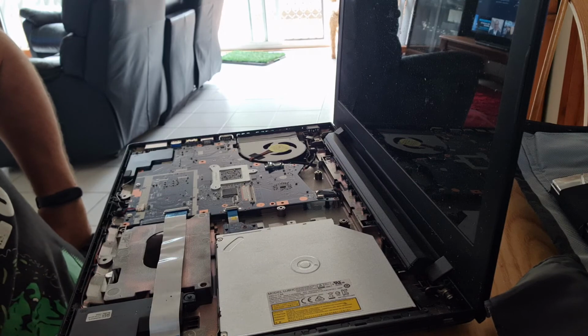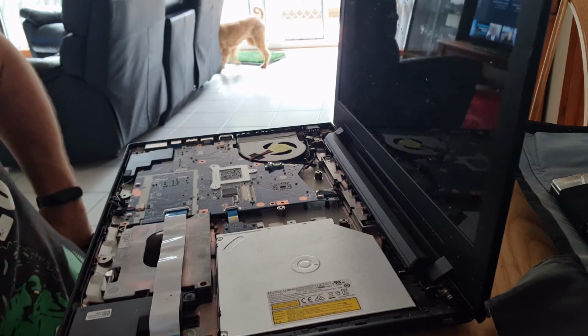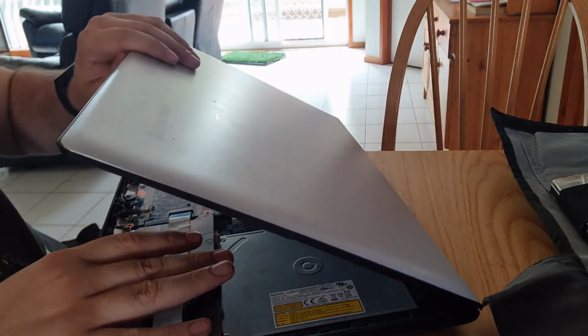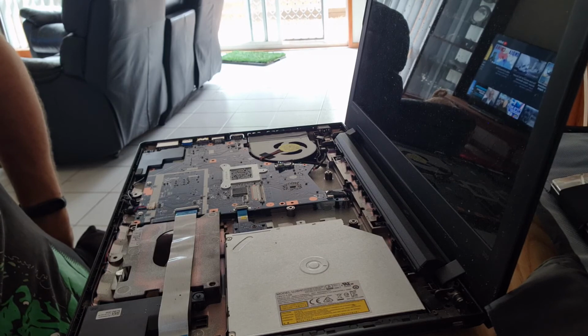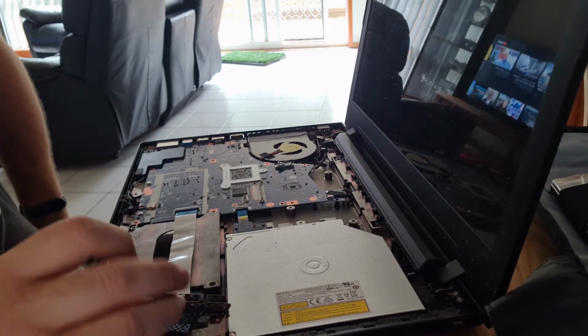At this point, I can't really do much with this. The only thing I can do is grab the spare parts, probably the keyboard, the RAM, and realistically the hard drive. So the hard drive is probably the thing that I'm going for. We'll see what happens, but that's just ridiculous.